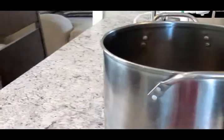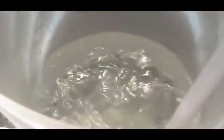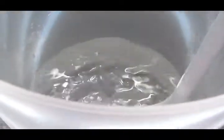Okay, so let's see if our lye is cooled down. So it's been a little while, so let's see what this is looking like, what it's feeling like. Here, it's still warm, but it's clear. It's no longer cloudy, so we just gotta wait just a little bit longer for this to cool down some more. I'm not really feeling the heat, so. But I can also make it cool down faster.